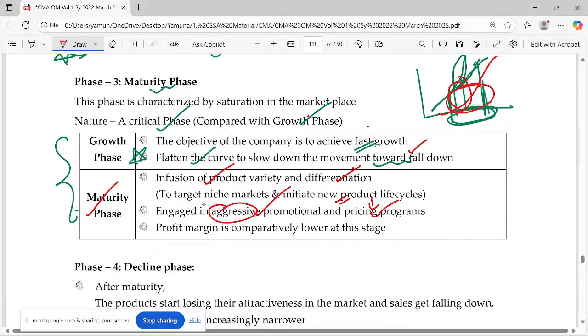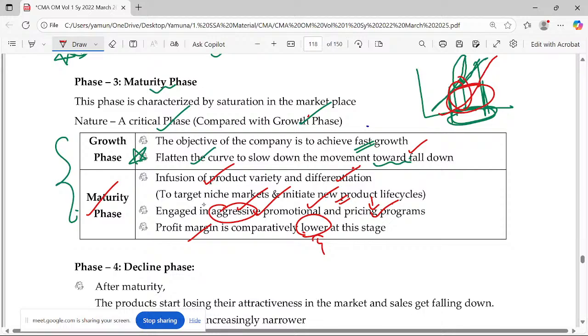See how Reliance, ITC and other companies and automobile companies do promotional advertising campaigns, like during IPL matches. That's a mass campaign. Why do they do it? Because they need to have the product. Aggressive promotion is not with respect to the product. Pricing may be with respect to the product, but promotion happens not for the product but for the whole business. So for all products in the maturity life space, all companies plan this way. Okay. And the profit margin is comparatively lower at this stage.